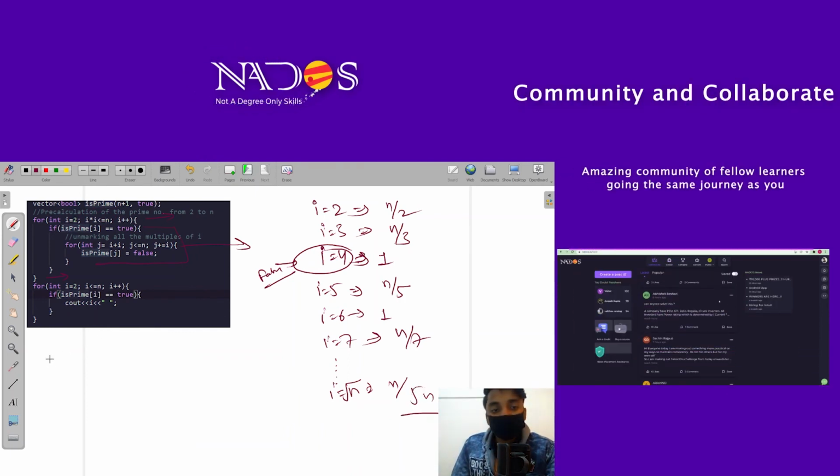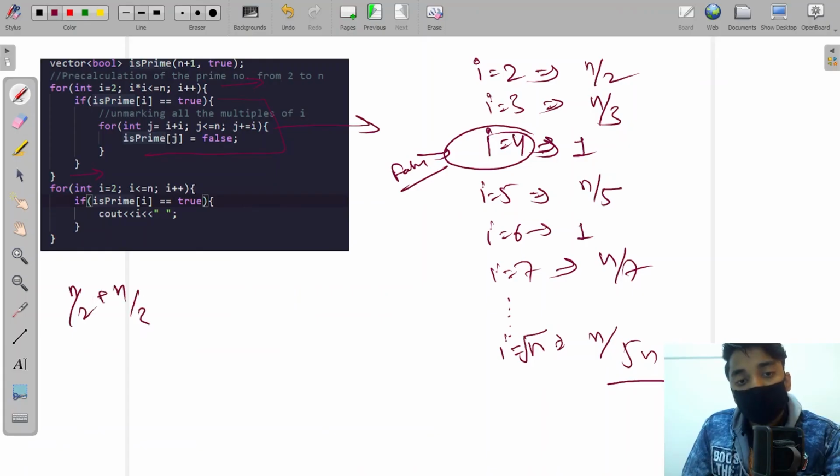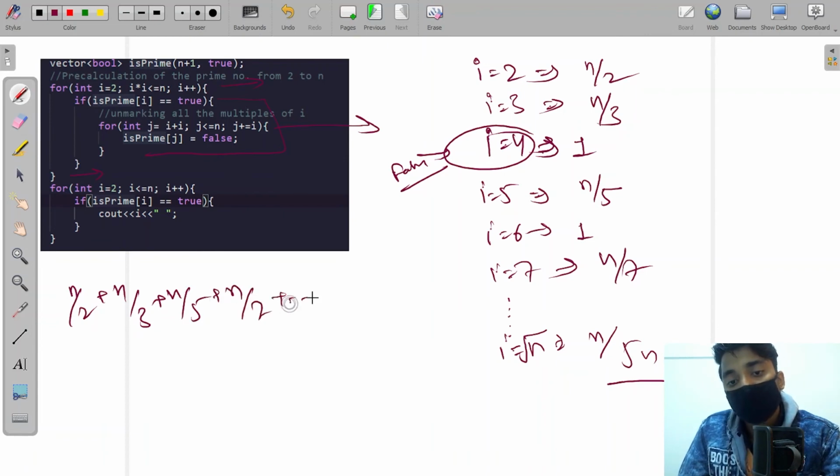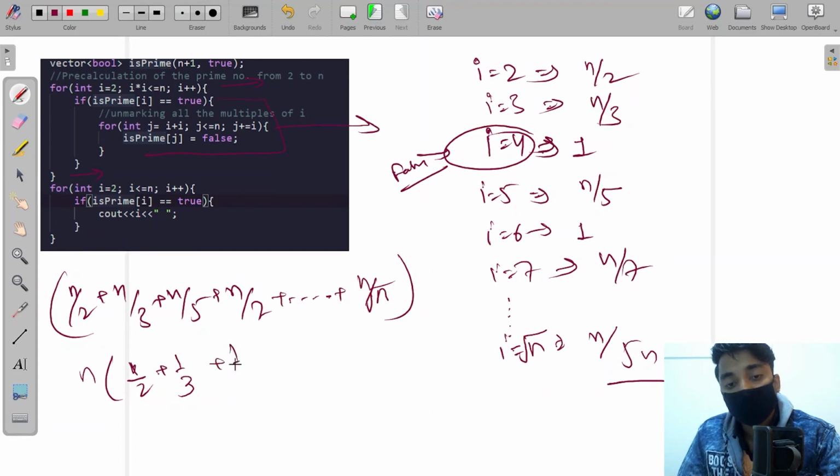Now the value will be n by 2 plus n by 3 plus n by 5 plus n by 7 plus dot dot dot plus n by under root n, the last value. If we solve this, it will be n times 1 by 2 plus 1 by 3 plus 1 by 5 plus 1 by 7 plus dot dot dot 1 by under root n.